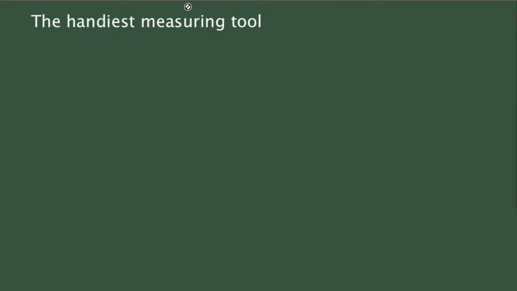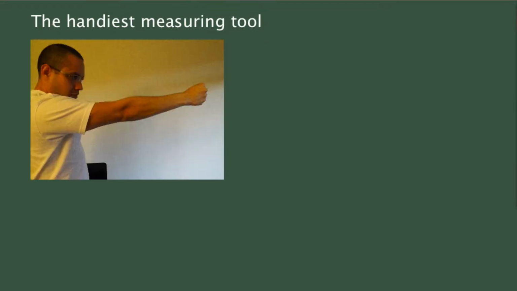So what is this amazing device that allows you to estimate those large distances? It is nothing else but your own arm. The way it works is the following. If you stretch out your arm and you make a fist, your fist will be covering a specific angle, and this angle will be related to two quantities. I'm going to call this angle theta.